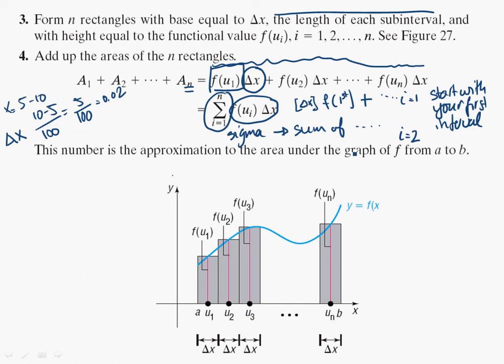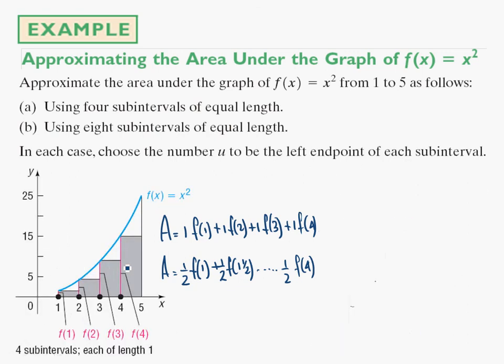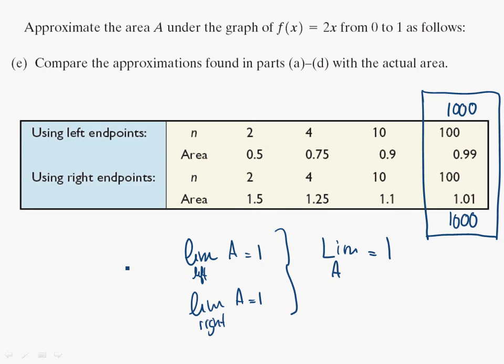That would be your best estimate, under one condition. Sort of a minor condition, but what's the one condition? If you compare your limit for your left interval to your limit on your right interval, what has to happen? The left limit has to be what to the right limit? Don't they have to be the same to say that this limit overall exists? Keep in mind, we started with that, and I snuck it in over here somewhere. There it is. The left interval was 1, the right interval was 1, so the limit for the area is going to be 1.